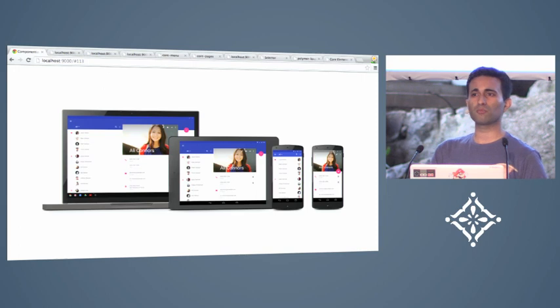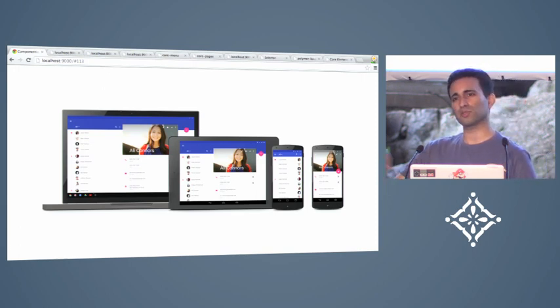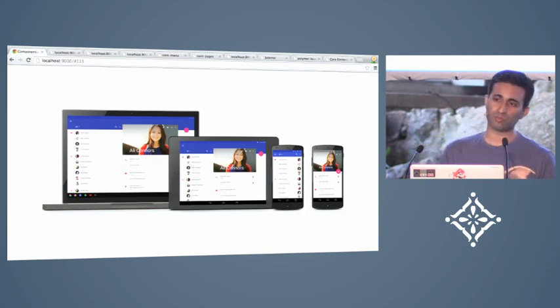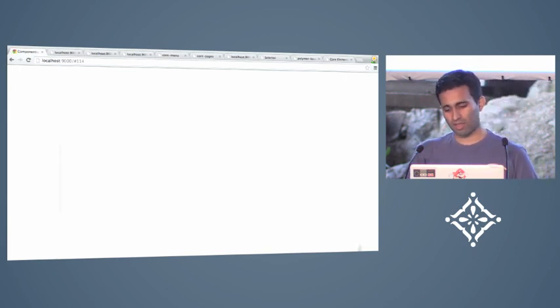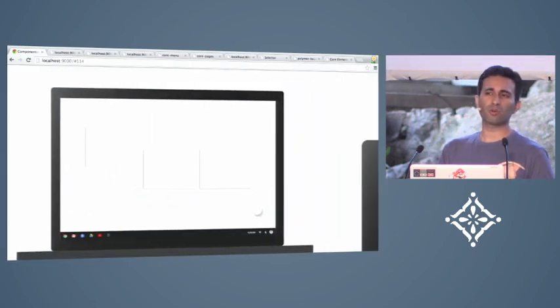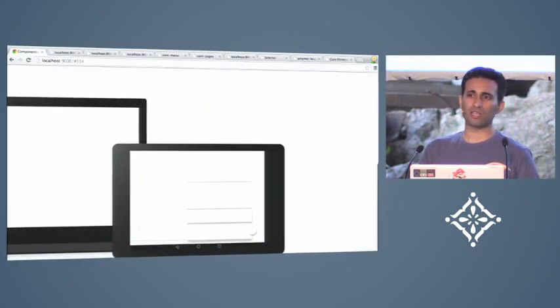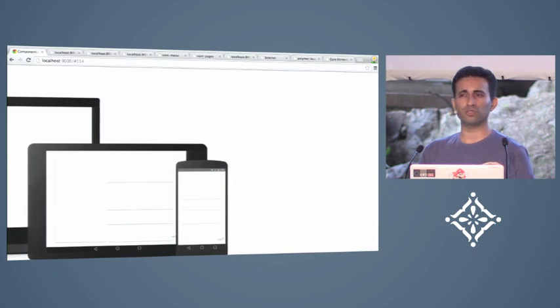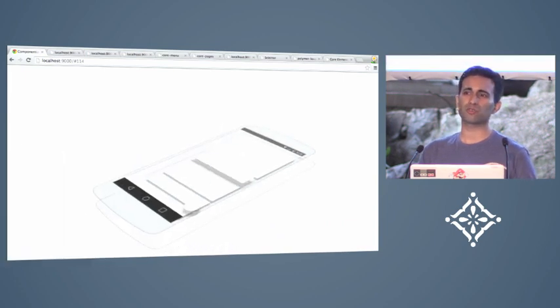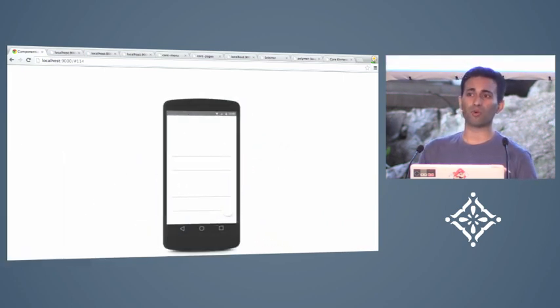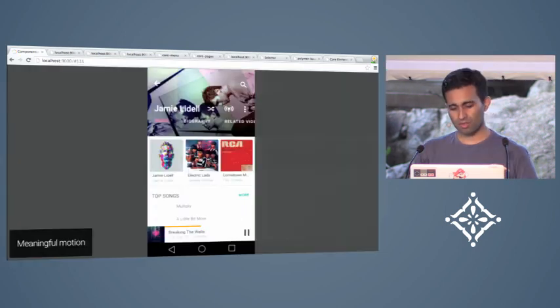So if you're building something with a rich experience on desktop, we want to make it a little bit easier for you to transition those experiences across tablet and phones so that they're still pretty fast and still perform at 60 frames a second. Now, we're also trying to go a little bit further with the types of animations and interactions that we're used to seeing on the web. We really want to demonstrate that the web is capable of a lot more than we're used to seeing.